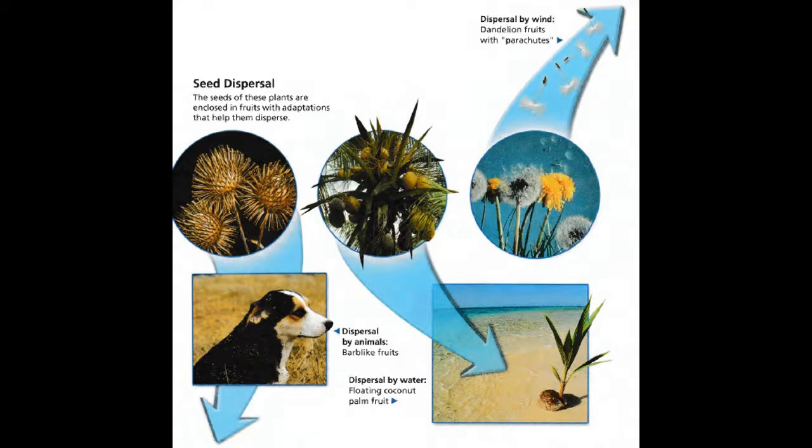So, wind can disperse lightweight seeds that often have structures that catch the wind, such as those of dandelions and maple trees. We always called them, as kids, helicopters, the maple tree seeds, because they have that wing on them and they spin when they fall from the trees. And so we would pick handfuls of them up, throw them up in the air, and watch them spin. It's really fun. So go try that sometime. Finally, some plants eject their seeds in a way that might remind you of popping popcorn. The force scatters the seeds in many directions, and you can see some of those examples of seed dispersal in this image that's on the screen now.